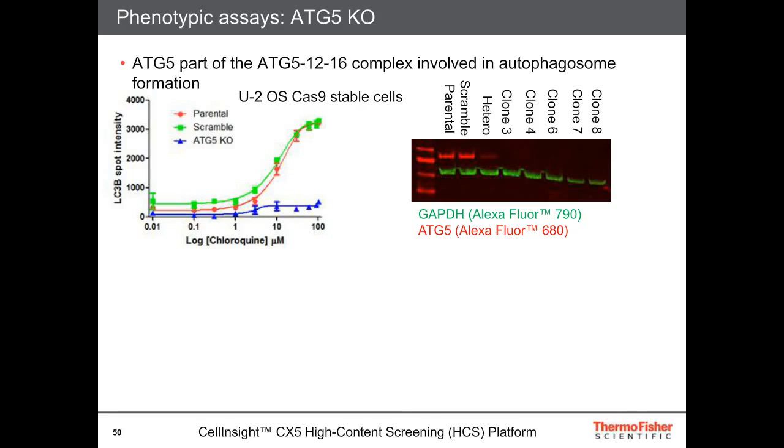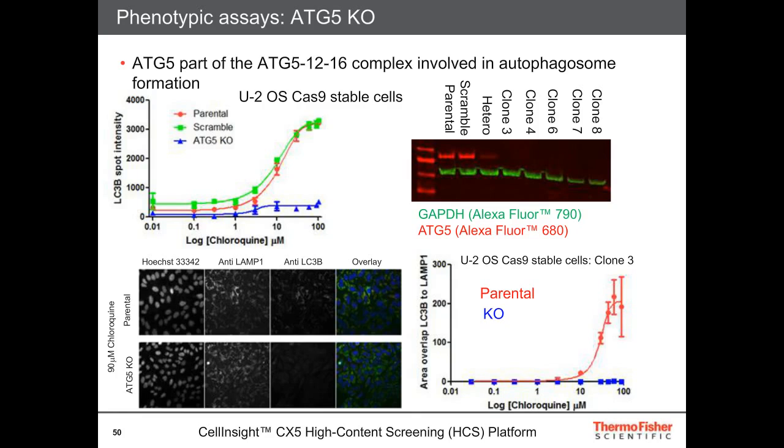If we then go and take this pool and select clones, we can blot and show that ATG5 was lost in these 5 clones. We then pick a clone, clone 3. We do subsequent analysis. Here we're actually using co-localization analysis. One thing that you'll see when you block autophagic flux is the co-localization of LC3b for autophagosomes with lysosomal markers, and here we're using an antibody against LAMP1, a lysosomal resident enzyme. You can see in the parental line in red, we see increasing co-localization of these 2 markers as a function of chloroquine concentration, whereas in the knockout line, clone 3 of the ATG5 knockouts, we see no overlap, we see no formation of LC3b positive puncta.